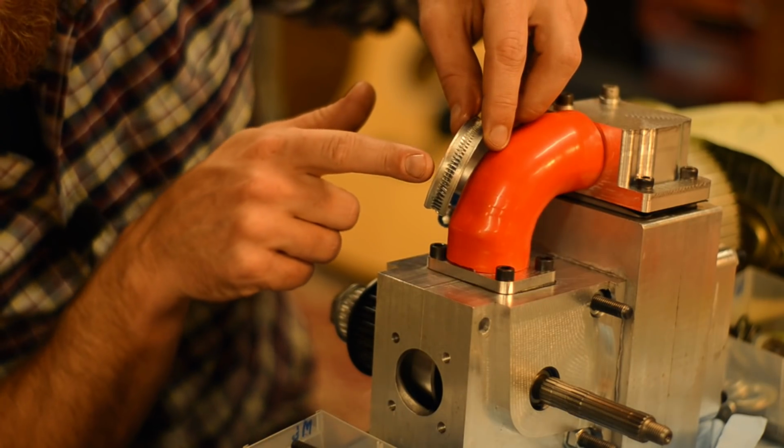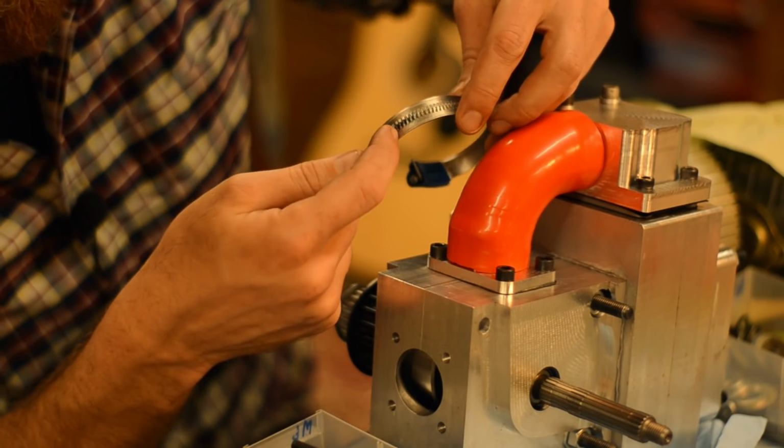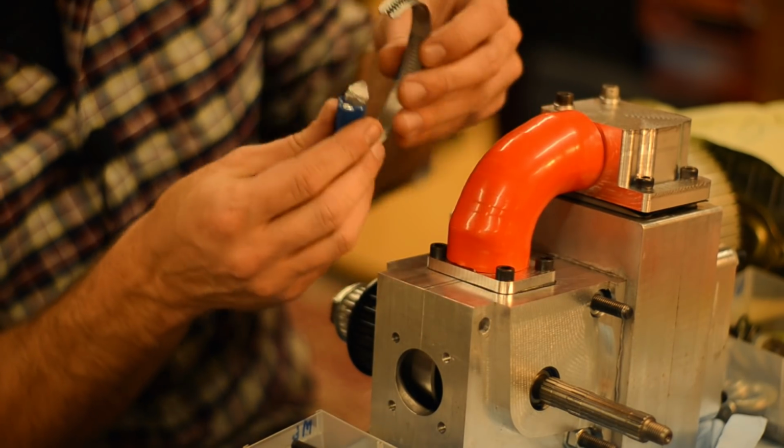This you don't see on the cheaper clamps. They come pre-greased from factory.